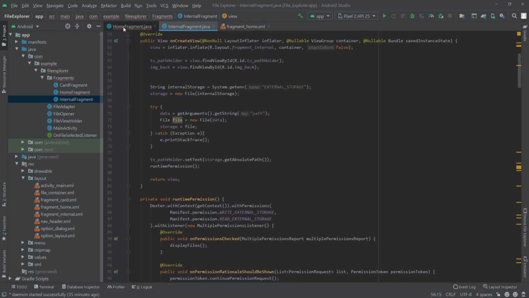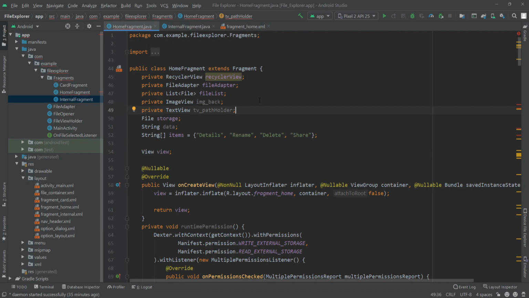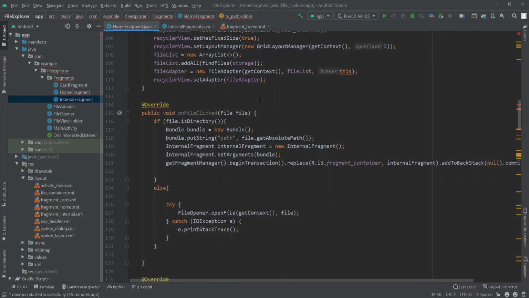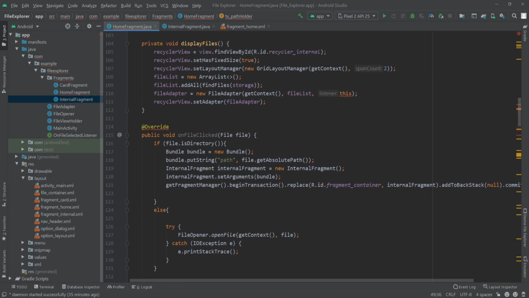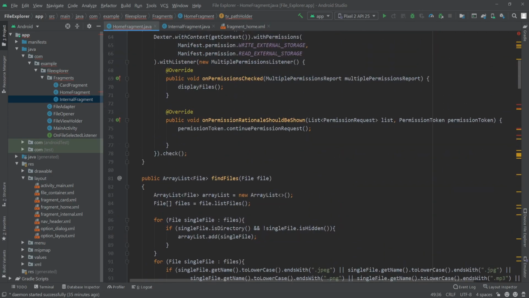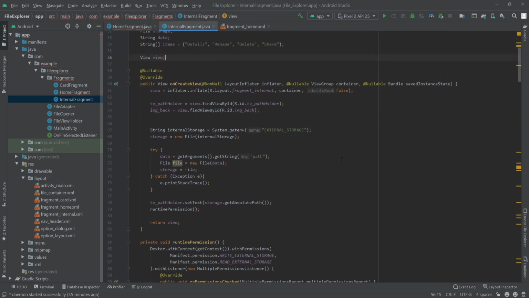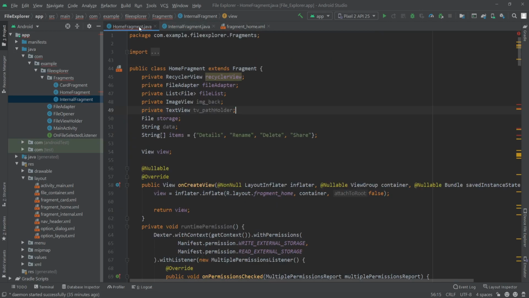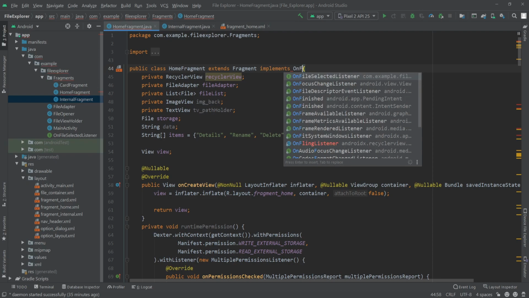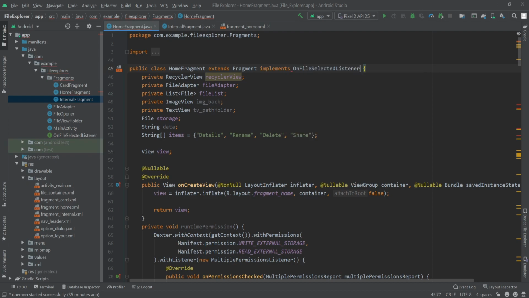Alright, now let's go back to the home fragment, and here let's try to solve the errors that we are getting. As you can see, we are getting errors on the on file clicked because we need to add this on file selected listener implementation here. So I'll simply write implements on file selected listener.